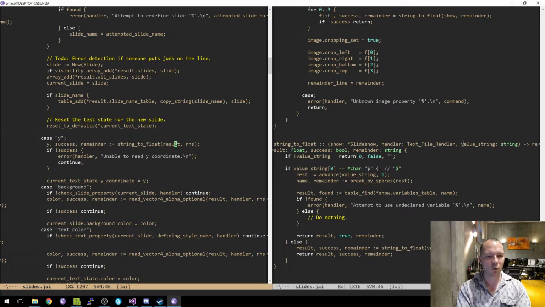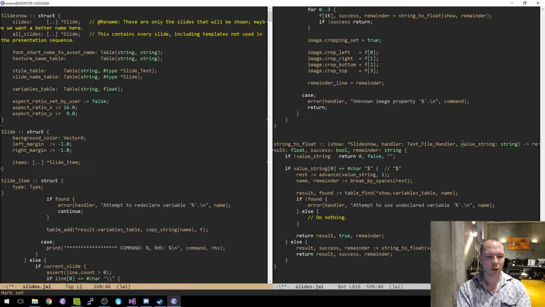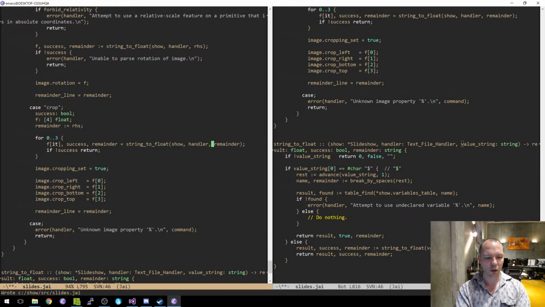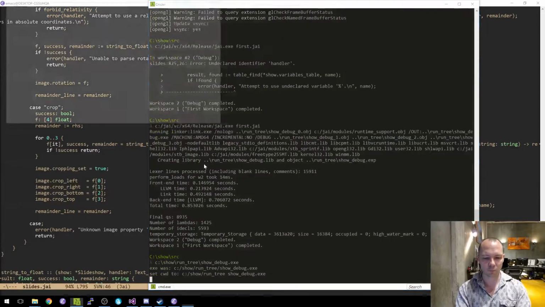String to float. Float result handler, and we'll replace to float of show with to float of show handler. I hope it's always called handler.